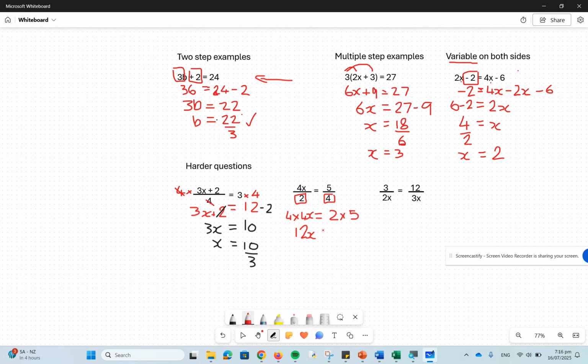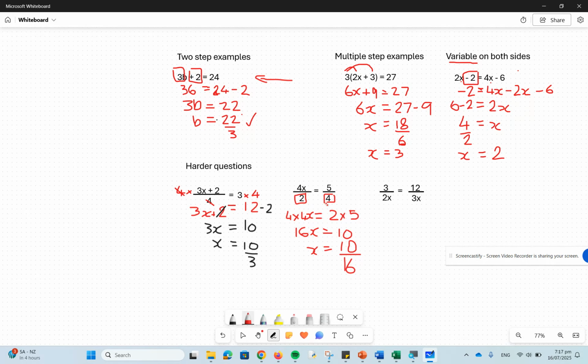4 times 4, 12. Oh, hang on, no, 4 times 4 is 16. What am I doing? Oops. Just seeing if you're awake, paying attention. Okay. Alright, 16 on one side and 10 on the other side. Awesome. 2 times 5. It's 16 times x, so I want to divide the other side. So 10 divided by 16. Oh, man. And see, that's getting quite messy. We've got an answer. Boom. Done.